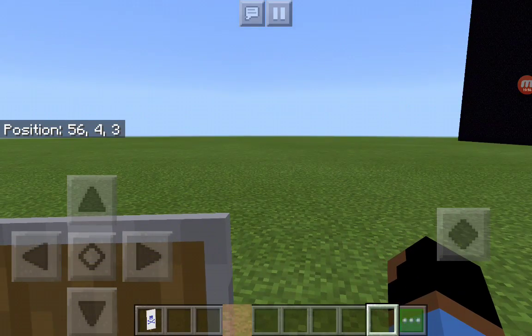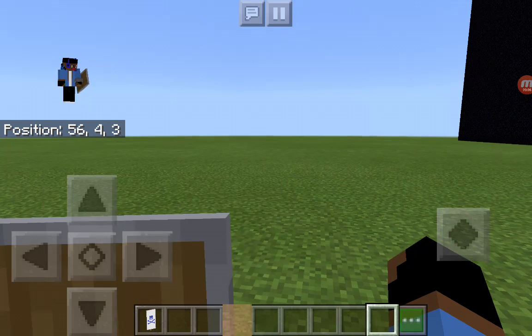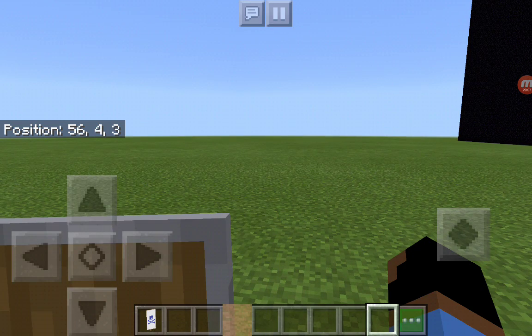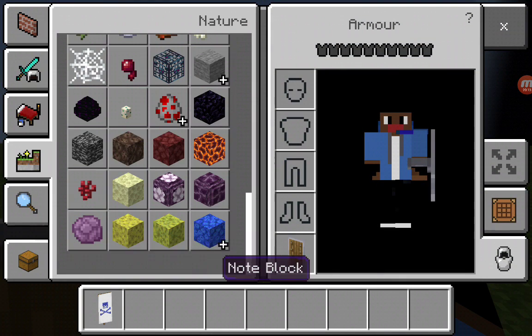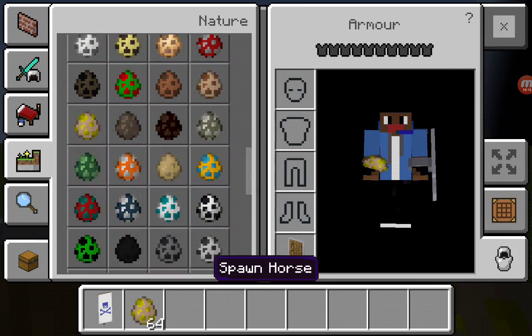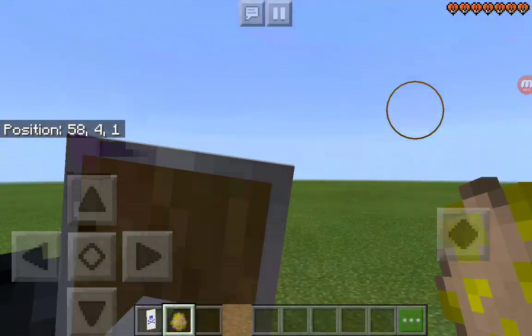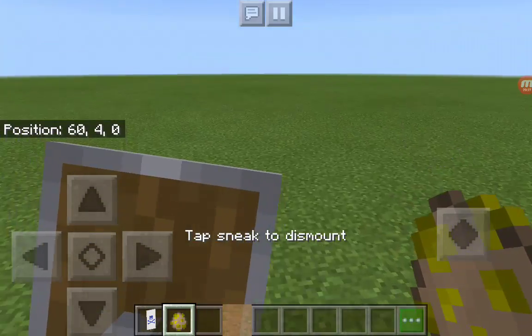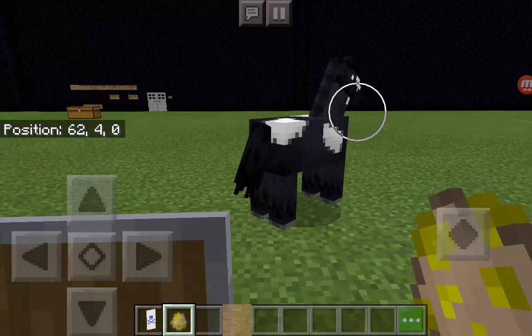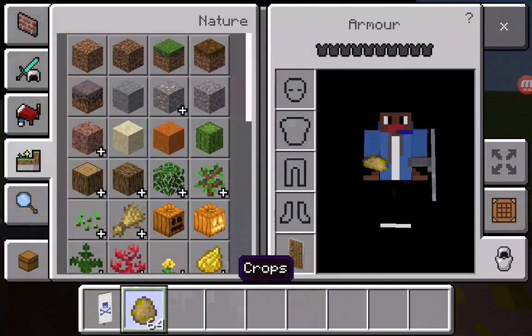All you need to do to get the block going is sneak. See that? Look at my doll in the top left corner. This is me sneaking and blocking with the shield. And by the way, this doesn't only happen when you sneak, it happens when you mount a mob. So let me see if I can get a horse up in here. So if I mount, you see that, right? I'm blocking. So that's it. I'm blocking when I ride the horse and when I sneak. So you can run into battle blocking the whole time. It's really cool.